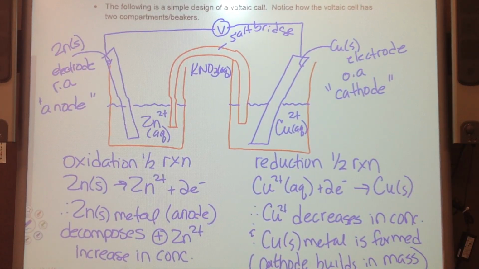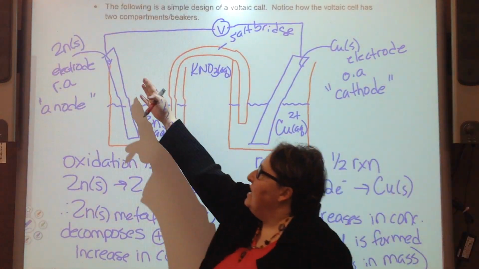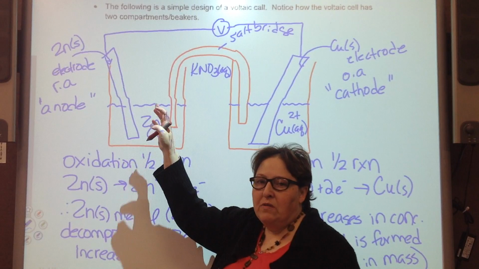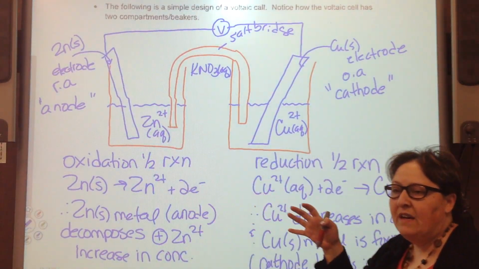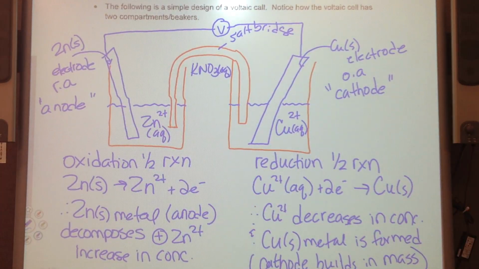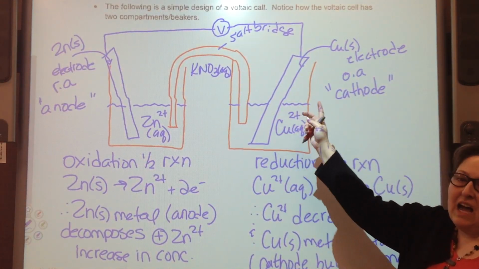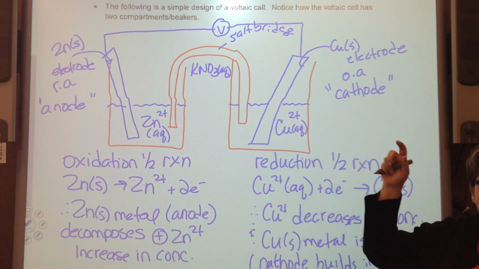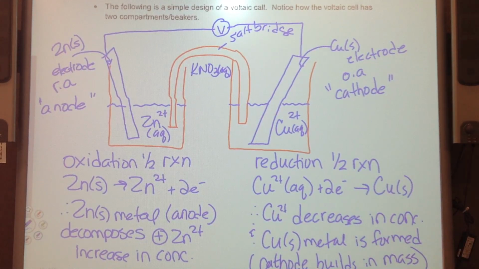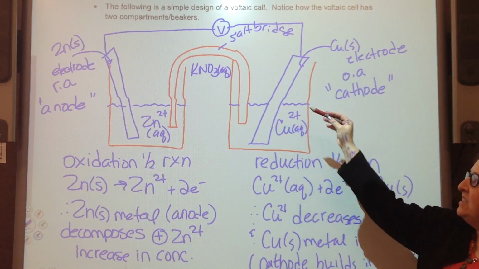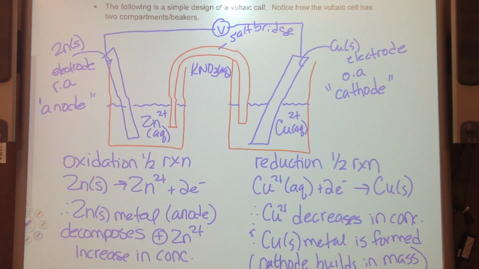Okay? So this is what you would physically see. You would physically see this electrode start to break down. Maybe it's a nice smooth surface and it starts getting very rough. There's decomposition. And this one here, if you were to take it out, dry it off and weigh it, you would see that the mass increased, so the copper 2+ ions floating around in here are attaching to this metal.